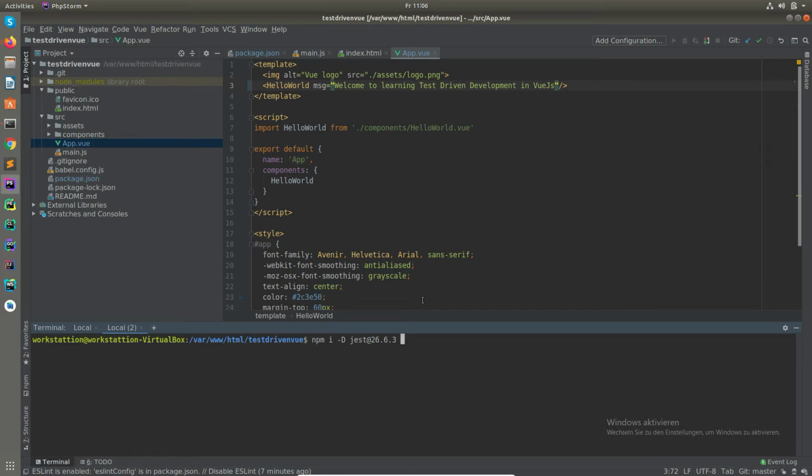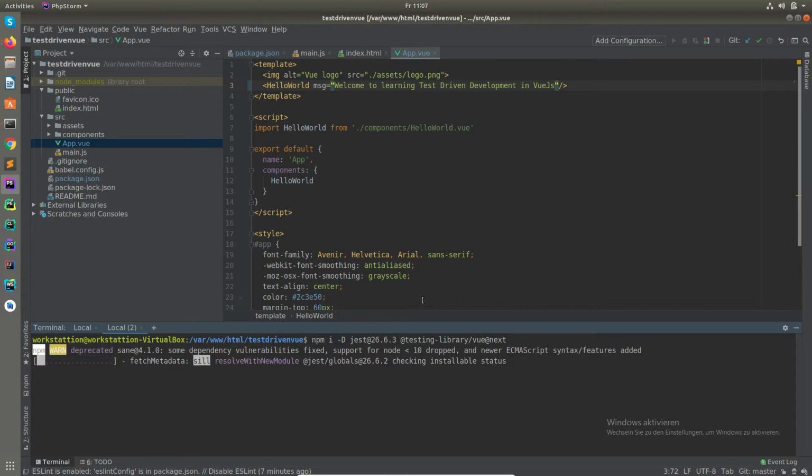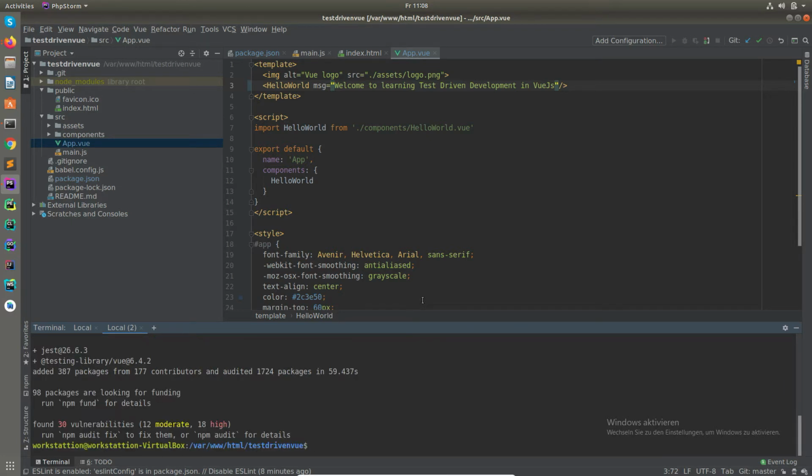Then also get in the jest testing library, @testing-library/vue and @vue/test-utils. Now hit enter. I will be back when it's done. Now it's done.